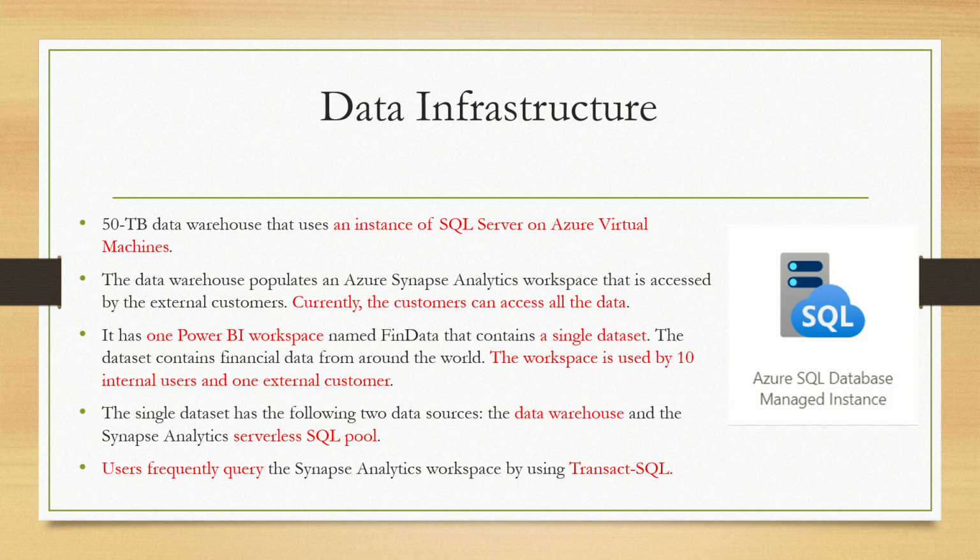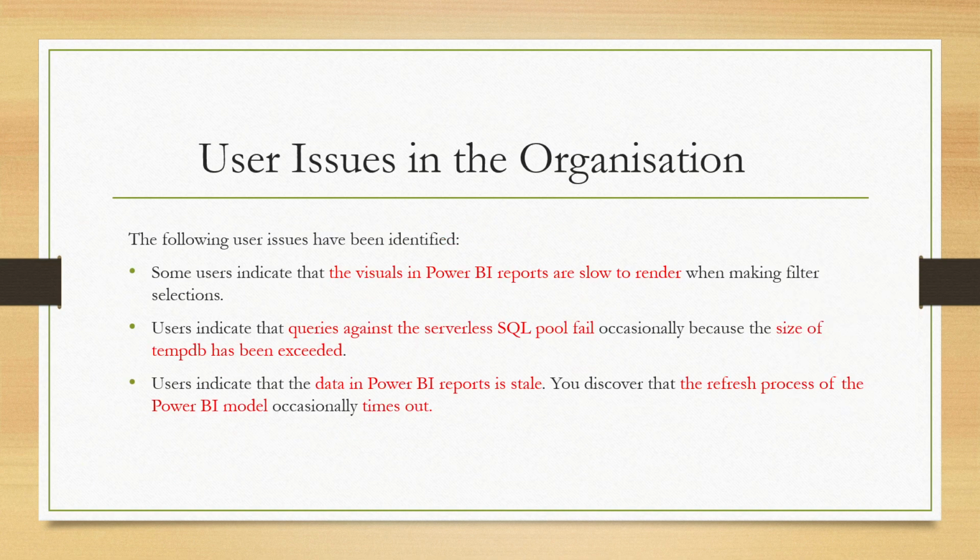It does not have a storage capacity, unlike your data warehouse that has a storage capacity and also computing abilities, computing capacity, if I can use that. So that is the difference between the two, or some of the differences between the two. And the last point is users frequently query the Synapse Analytics workspace by using Transact SQL. Now, Transact SQL is a version of SQL used in the Azure cloud, and you can use it to query both serverless SQL pools and dedicated SQL pools.